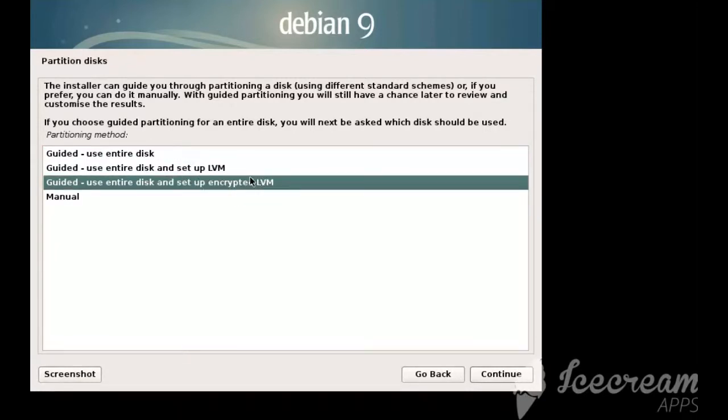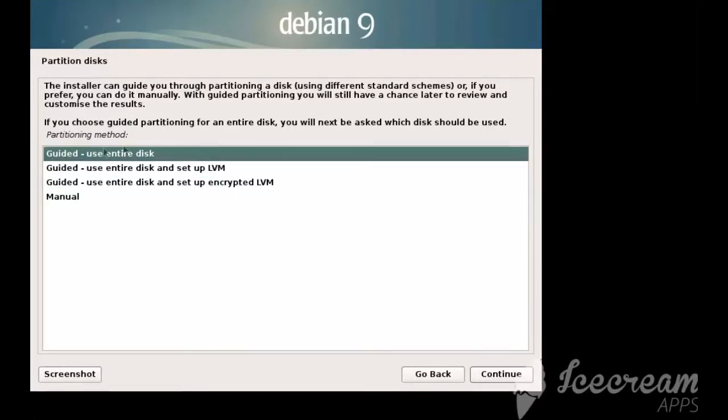And that can be troublesome, especially because at that stage in the boot time, sometimes it won't recognize external keyboards on a laptop, for example, which means that you'll have to go to the laptop and use its internal keyboard to type in that password. And that can be a little annoying, but it's definitely worth it from a security perspective. However, this is just a simple tutorial, so we're going to go through the guided use entire disk option.